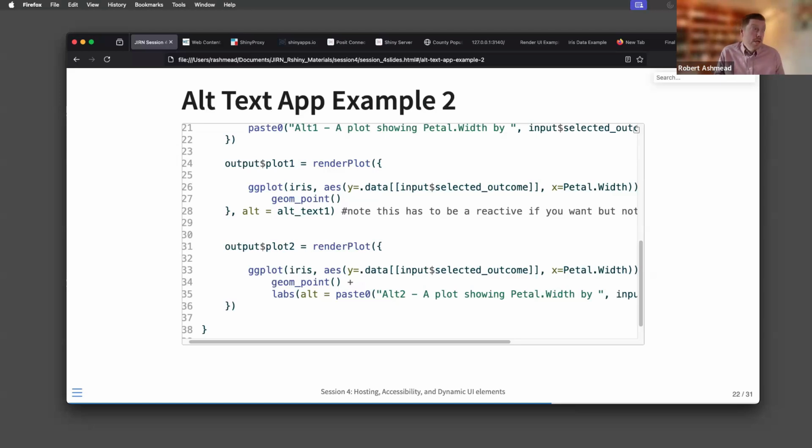So if it is a requirement that a dashboard you're hosting needs to have alt text in it, you may be more constrained in terms of your options of which tools to use to make sure that you can have that alt text there.